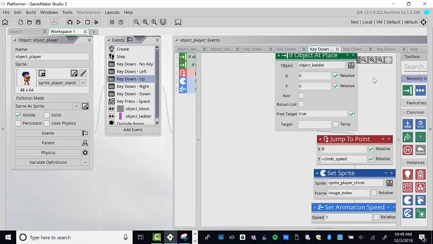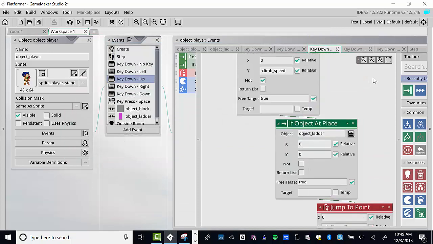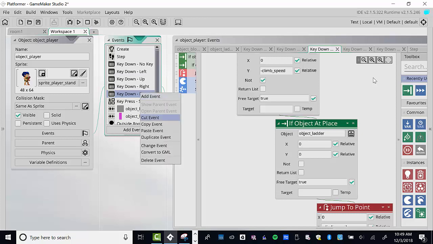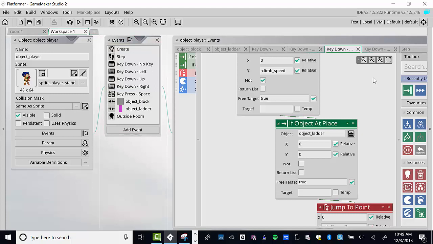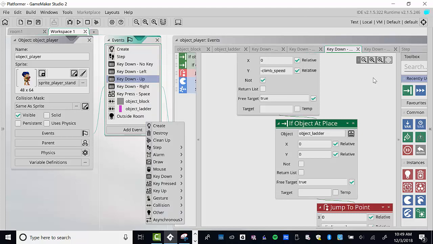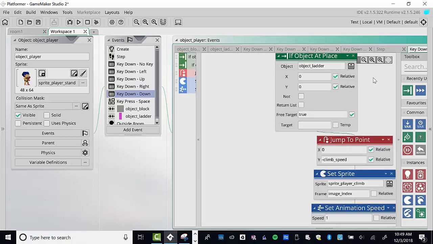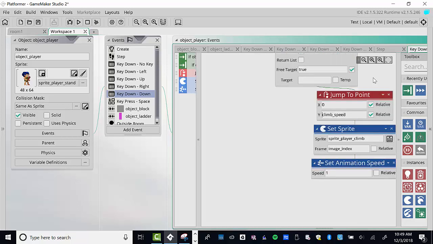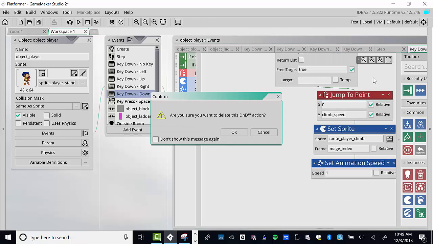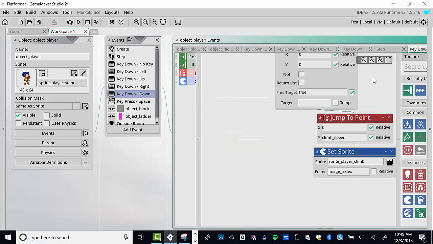What I'm actually going to do is take this and delete it. I'm going to take the up, duplicate it, turn it into key down, down, and then change those negatives one more time, or at least that negative, and this negative. And you know what? Animation speed is default. I'm just going to take that off. It's just extra code we don't have to look at.